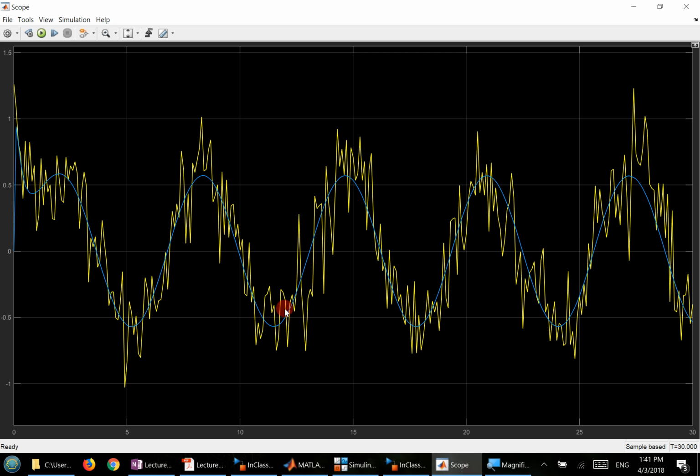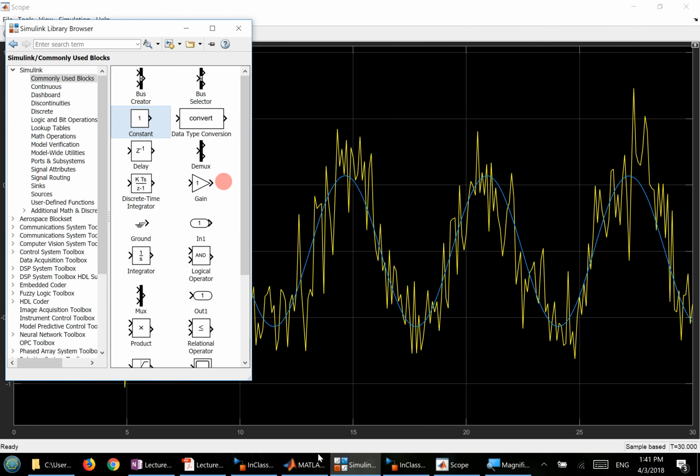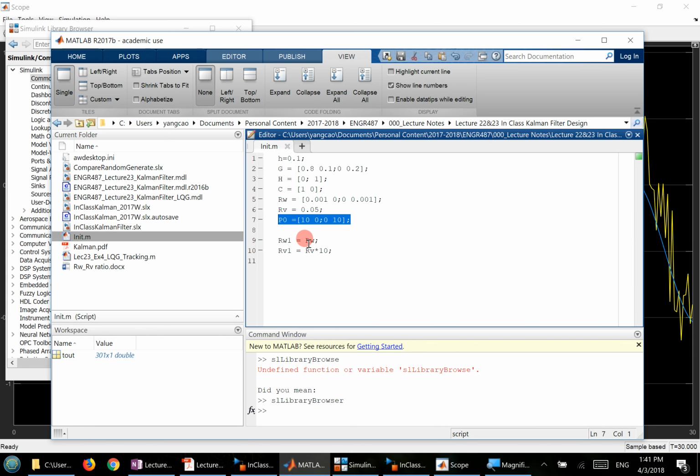So let's go back to the results here. Now, before we move ahead, can you take a look at the model workspace, the values we entered. What is the R? You see here, I entered RW1 to be the same as RW, and I entered RV1 to be 10 times more than the actual sensor noise.